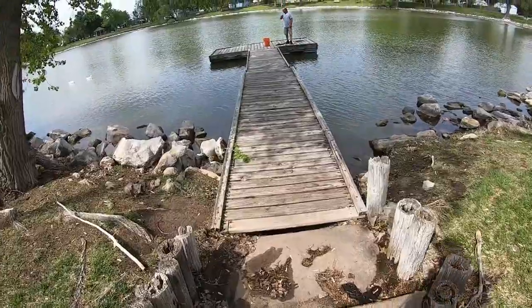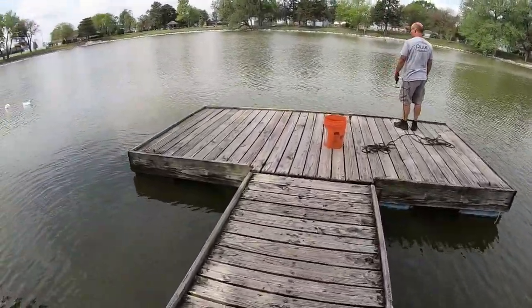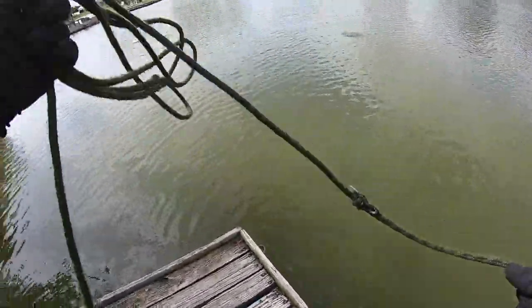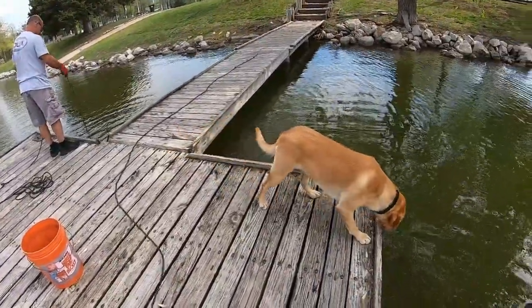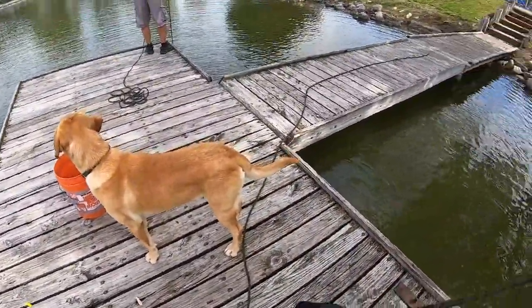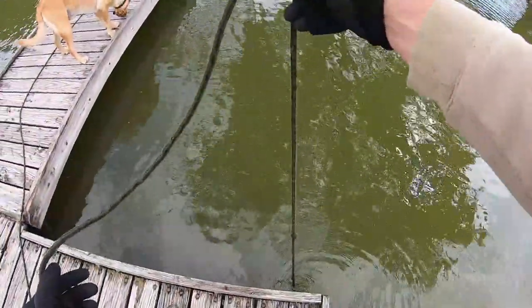We are here finally. All the docks at the main lake were full of fishermen and it was really windy, so we took a break and now we're here. This is one of our favorite little spots. We always got ducks at our feet while we're magnet fishing and Fred's staring at them. It's a nice day today, low wind, sitting at about 63 degrees right now, supposed to get up around 70-71.